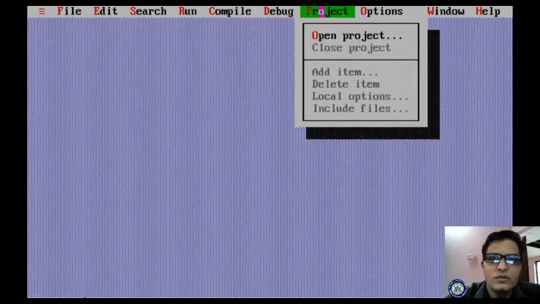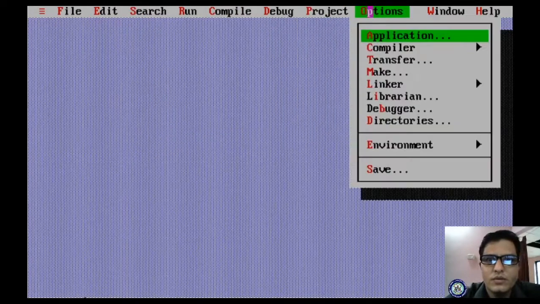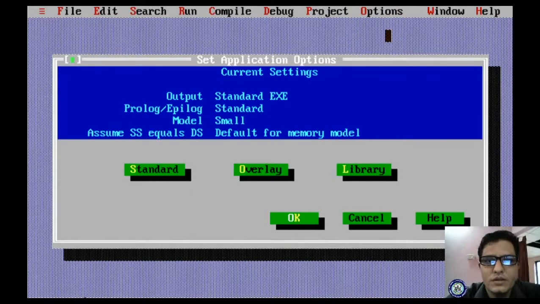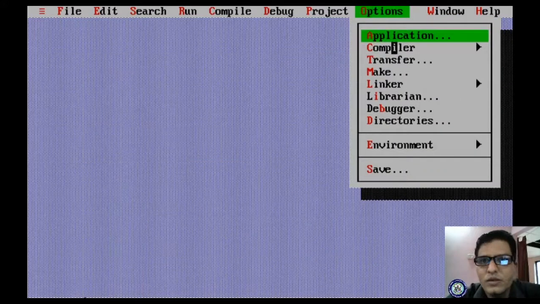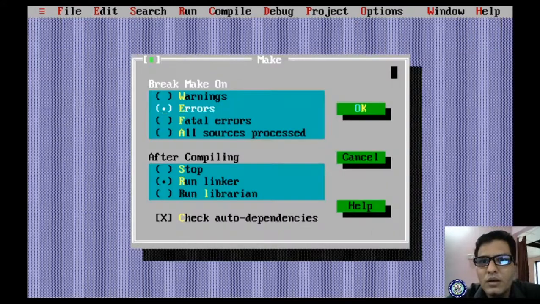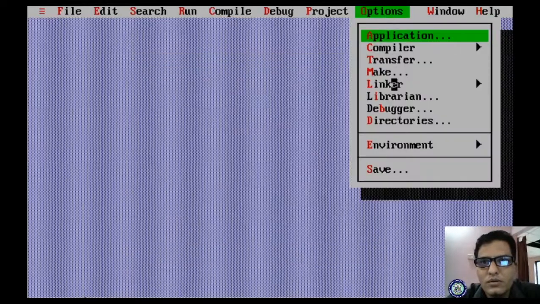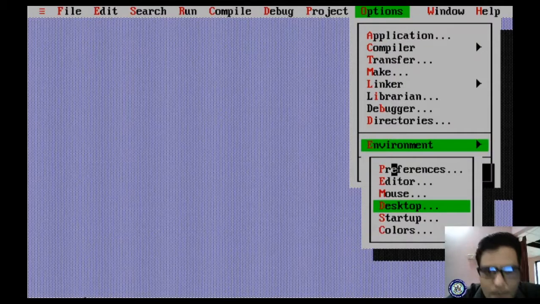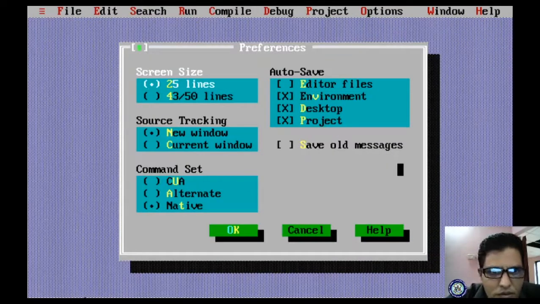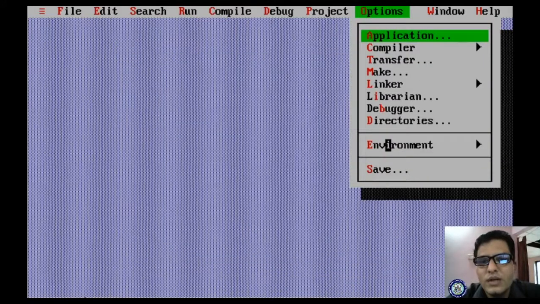anyhow, well, it must be here. Project or option, application, standard overlay, not in application. I'm extremely sorry. It is environment only, preference, editor files, environment, desktop, current window. These are the same thing, nothing is there. Okay, once again let me check.